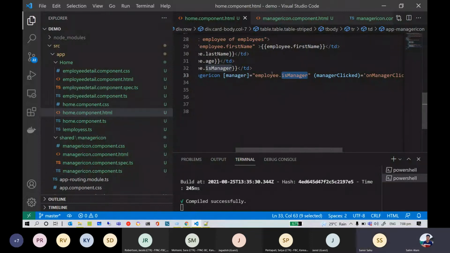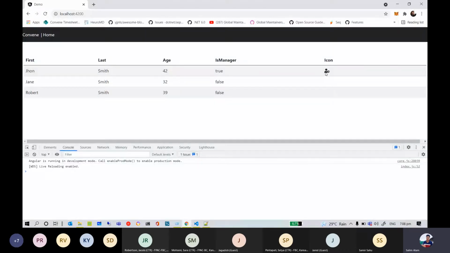And then depending on that, I can change my manager icon's color from here. So we are essentially giving the caller, which is calling our child component, the capacity to do a bit of customization. So they can pass the values accordingly, and by that we can give custom functionalities.